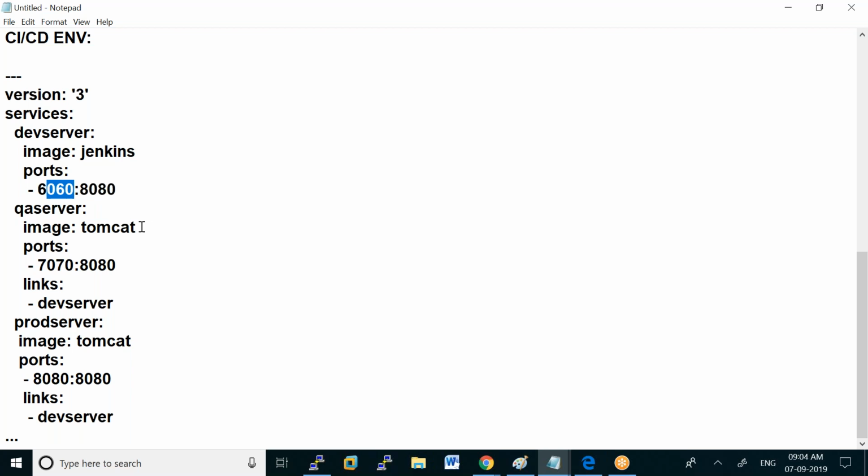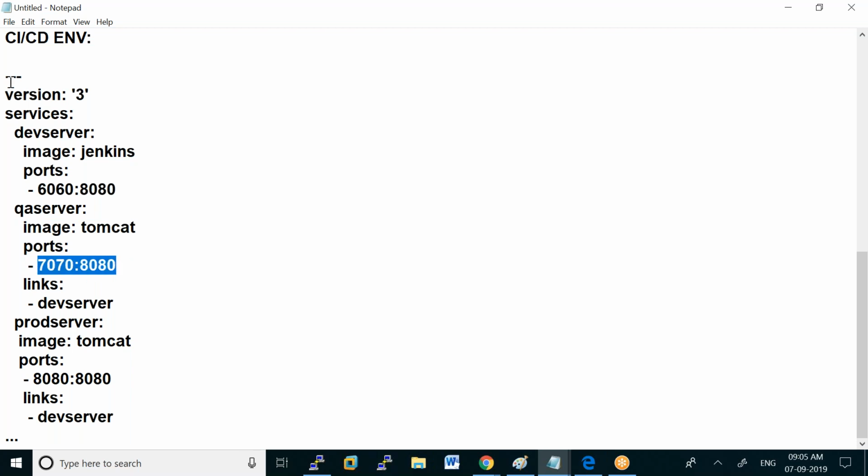The same Tomcat also runs under 8080. It is mapped with port number 7070. Here too, there should not be space in this mapping. Whereas in this key and value pair, this is your key, this is your value. Here alone, you need to go for a space separation. Please make a note. Okay. So here image is a key, Tomcat is the value, ports is the key, and this corresponds to mapping is the value.